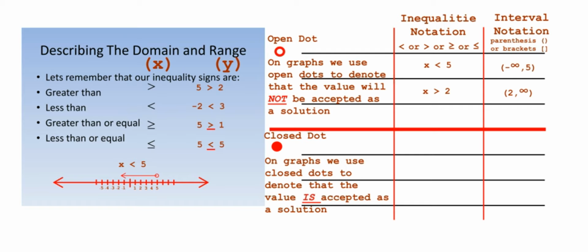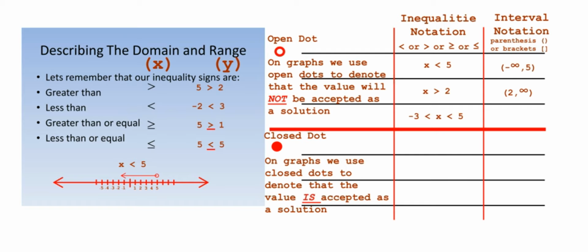So interval notation would imply that 2 is the lower boundary, so 2 is the lowest value for x. And it goes to the right forever, so it goes up to positive infinity. Notice there's no negative sign on this one, which is why it's on the right side. 2 is not an acceptable solution because it's greater than, so it would take an open dot or a parenthesis in the interval notation format. Infinity, once again, cannot be reached, so we put a parenthesis.